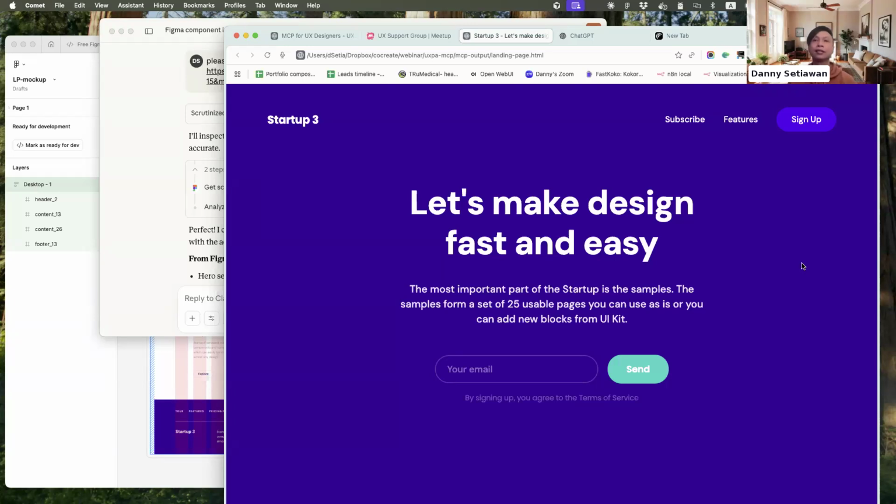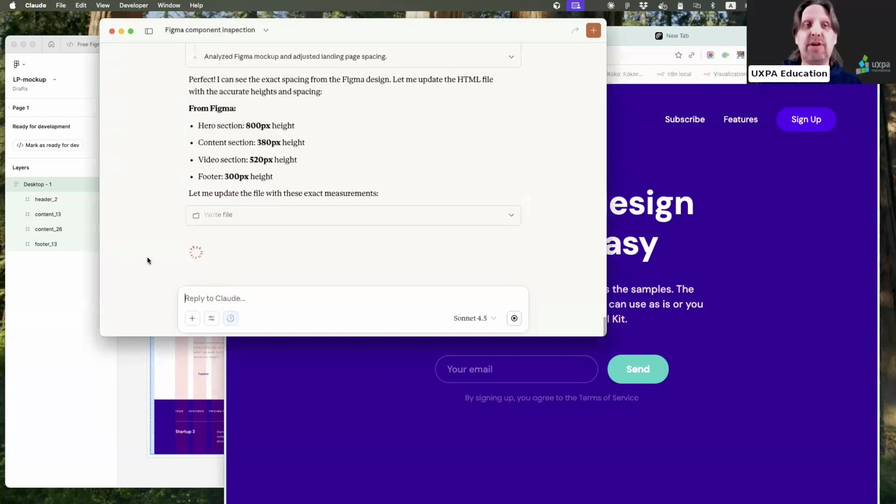What I mean by that is, for example, this looks good, right? And then you just wanted to add spacing between this. It would add the spacing, but then it would change the text or something stupid like that. They tend to do that. In a lot of cases, you may need to add some kind of system prompt to say, don't change anything except what the user asked you to change. So sometimes you need to tell it that explicitly: do this, don't do anything else.